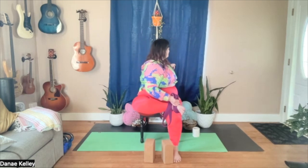Then you can turn your heart center. We really focus our twists on the solar plexus here, right? The top goes one way, the bottom remains solid. Our strong foundation. When you're ready, exhale, let go, release this foot, switch sides. Get there in your own time, in your own way.